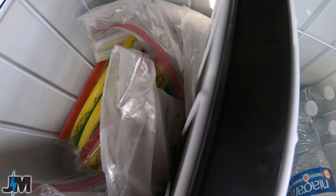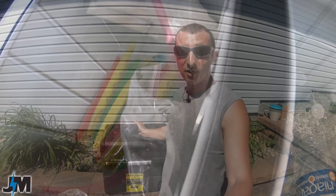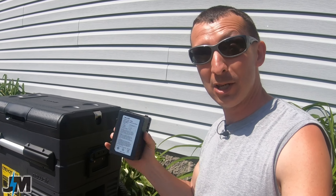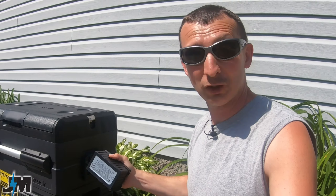Today we're taking a look at the NewAir 48-quart portable cooler refrigerator-freezer. It has dual zones and dual compartments. We're doing a real-world test — taking it to the BMX track where my son is racing his first BMX race. It's 87 degrees out, so we're loading it up with popsicles and ice cream sandwiches on one side, drinks on the other. This is a battery-powered refrigerator-freezer, and it'll be sitting in my wife's car to really put it through its paces.